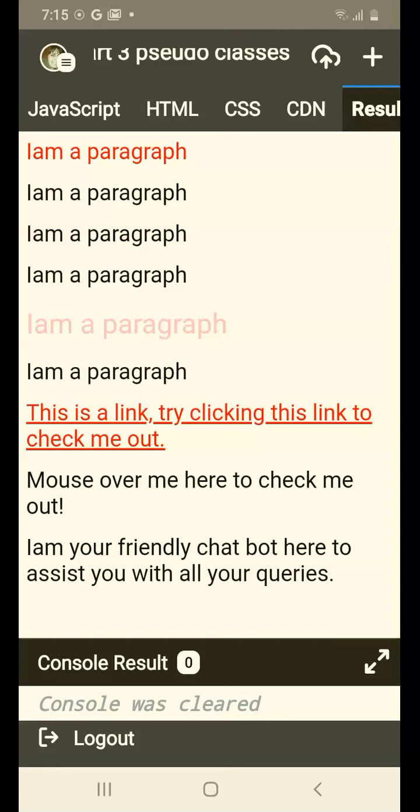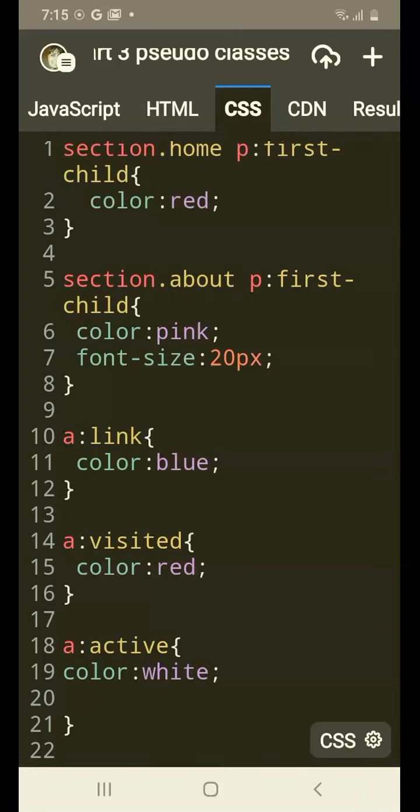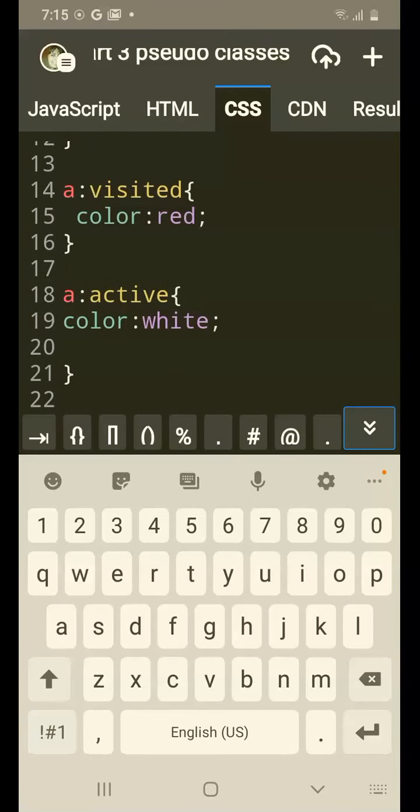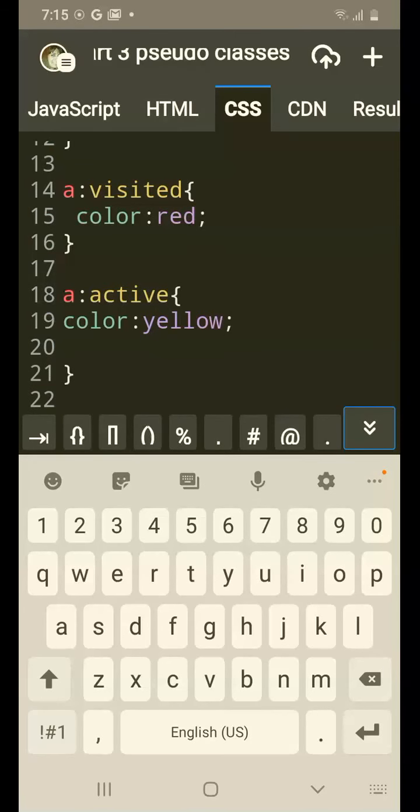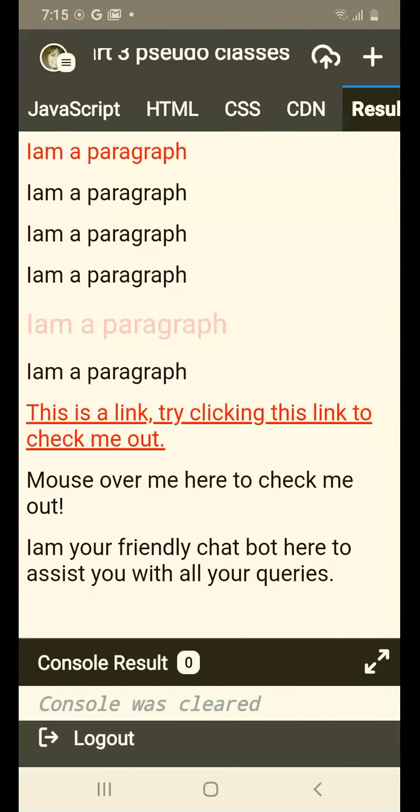In order to check that, instead of white, you can make it yellow. Okay, let me check it out. Yeah, now it's showing yellow. If you just keep pressing it until it changes to yellow, that means it's active, because I'm still active, right? So I'm the user.